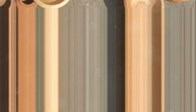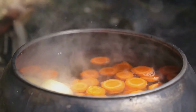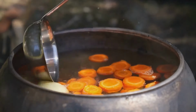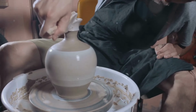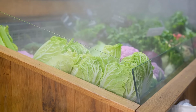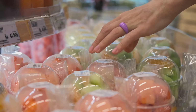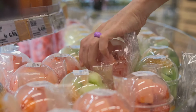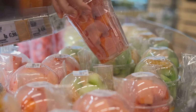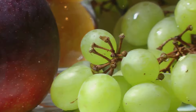Last but not least, we have pot-in-pot refrigeration, also known as a Zeer pot. This ingenious method has been used for centuries, particularly in hot, arid regions. It involves placing a smaller earthenware pot inside a larger one. The space in between is filled with wet sand, and the top is covered. As the water in the sand evaporates, it cools the inner pot. This refrigeration method is most suitable for fruits and vegetables, helping to prolong their freshness.